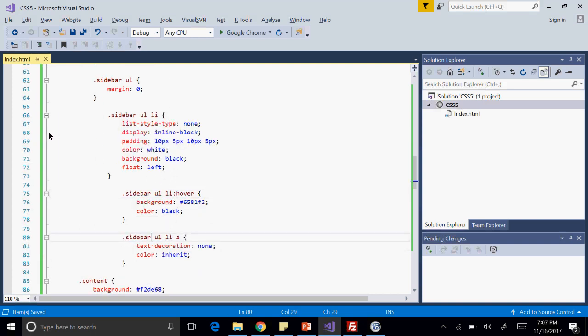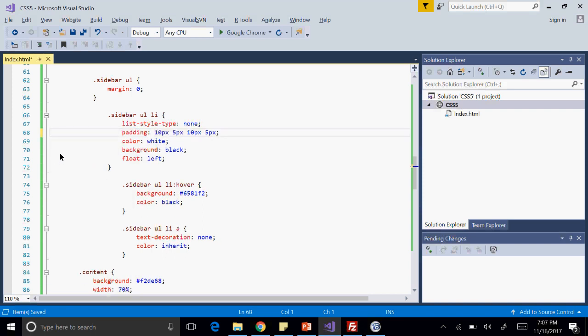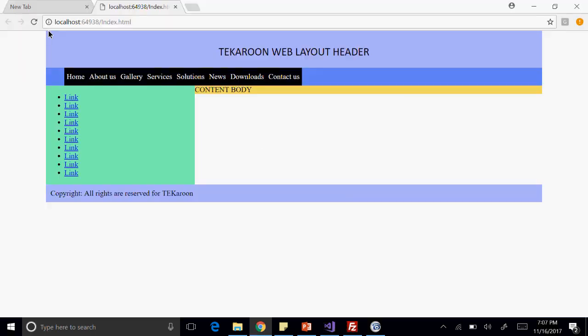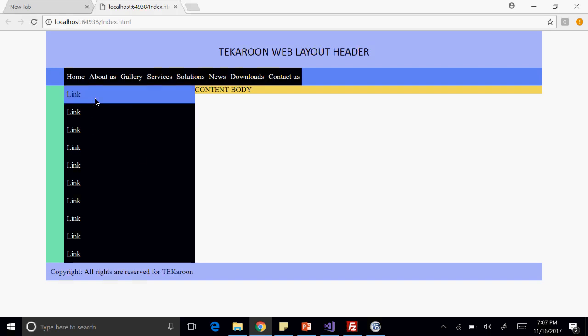I'm removing this display as inline block and float left. Now see how they display.